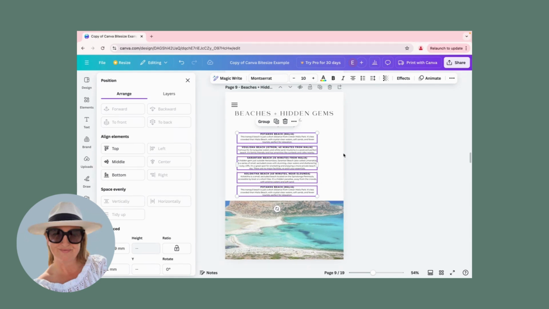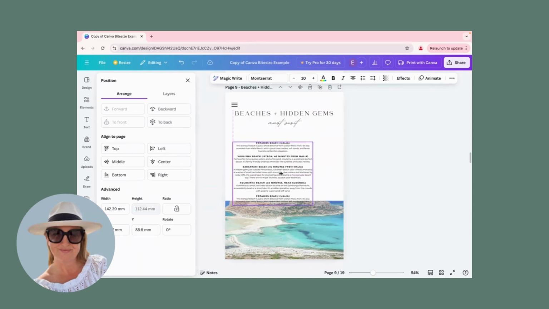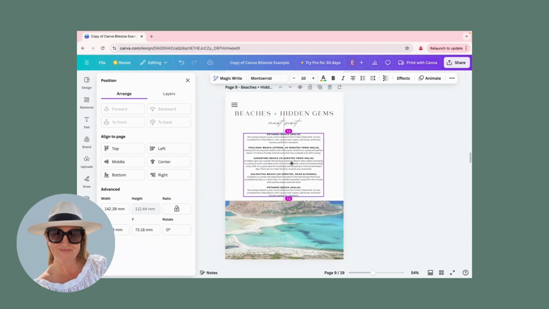Now, once you've done that, we then want to center it on the page. The easiest way to do that is to use the group button. You click group, and then it creates one solid item. You can either do it by hand, waiting for that solid pink line to appear, or you can use the same process again, click the center button and it will automatically center it for you within the actual page. So you can use these buttons to align to each other, and then create large groups and use it to center within the document itself.